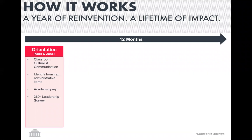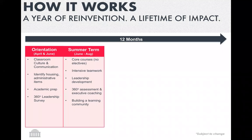This is a great opportunity to overlap with the graduating Sloan Fellows because it is only a 12-month program. You don't have a lot of opportunity to engage with the current class before you become a current student. If you're a non-US citizen or coming from outside of even the Boston area, but even mostly the US, it's a great time to come, familiarize yourself with the neighborhoods, maybe set up a bank account, do some of that legwork before you arrive in June for the start of your summer term.